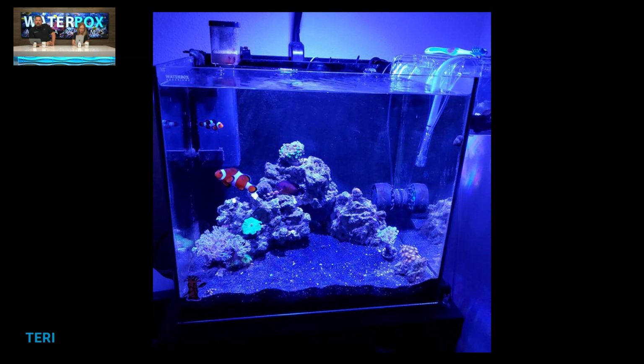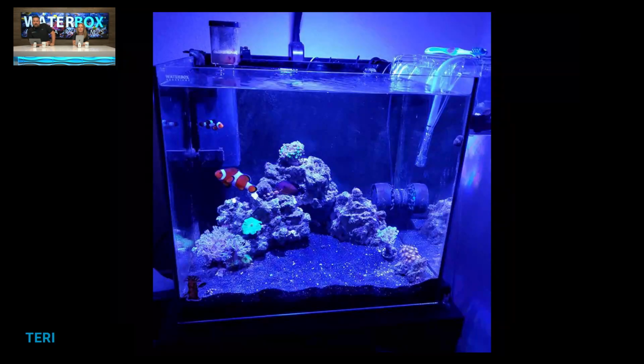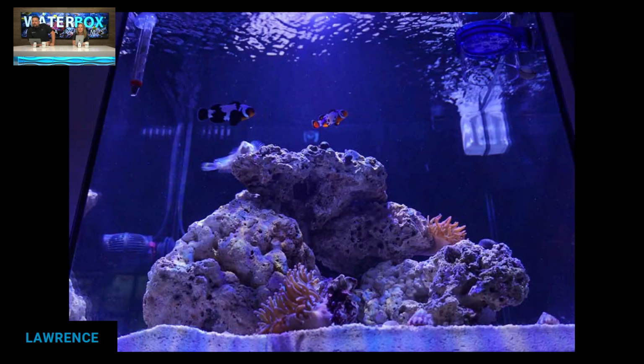We have Terry here, Terry Embum, and this is her 20. And she's got her clowns in there. She's got some of the soft corals mostly in here. You can see she's using that black sand. It gives it a real kind of different look to it, and it makes the corals pop nicely when you use that black sand too. That looks like she's running a skimmer on there too, which is a good option. Yeah, so she's got a skimmer and a little hang on the back thing, I think probably for a refugium.